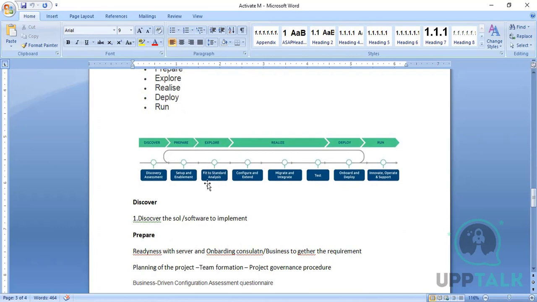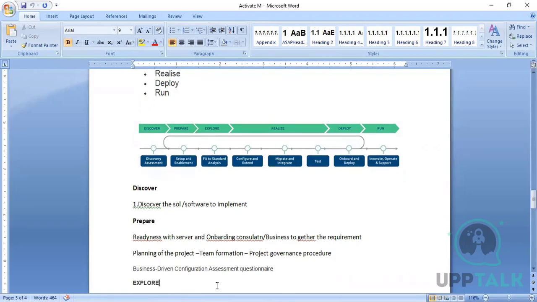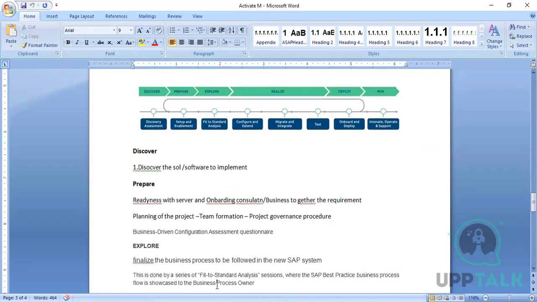In the exploration phase, we decide whether it is as per the SAP standard solution, or whether we need to tweak the solution, like going for the RISE FW. So for how many things, with respect to the standard, we can directly go and implement, and what is not done by the standard SAP. If it is not covered, then we need to go for the RISE FW.